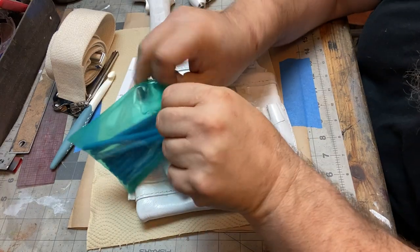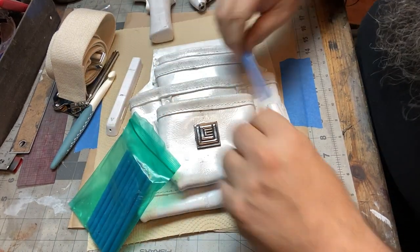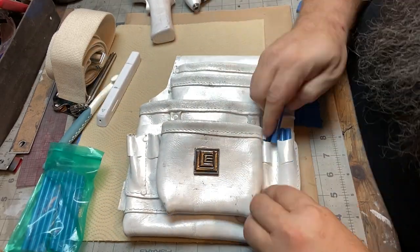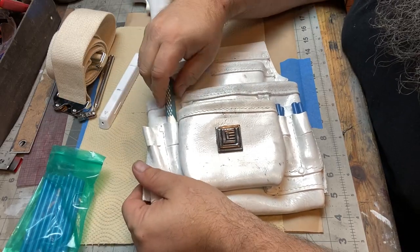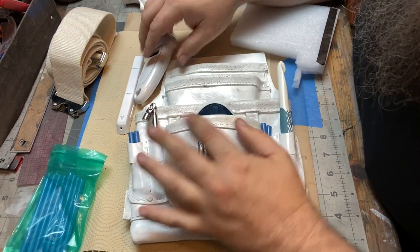And then these are glue sticks, right? I was just looking for stuff to stick in the pockets. I was like, oh, these colored glue sticks, these are kind of like filler. There's my knitting needle. I don't know why it makes me happy that that's a knitting needle, until the actor puts it on and steps onto my set, then it's something else. There's the little R2-D2 head that was the bonus for redoing this.